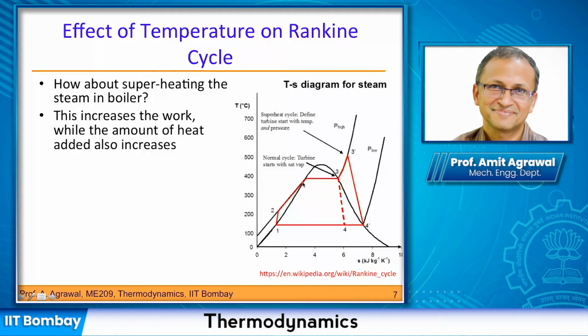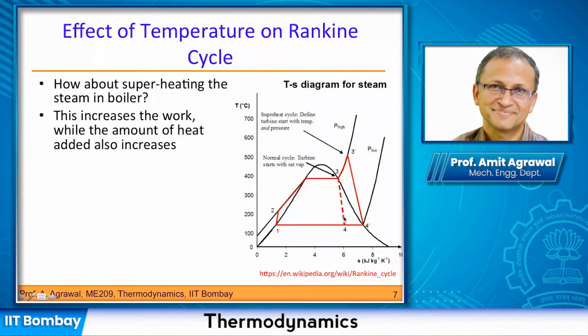So the heat which has been added is all the way from 2 to 3 prime, and the heat which is rejected is the area which is below this region. The difference of these two, which is this region here enclosed by this TdS, or by your cycle, is the work which has been done. So you can see that if I were to add this segment, then the work output is going to increase because I get this extra area.